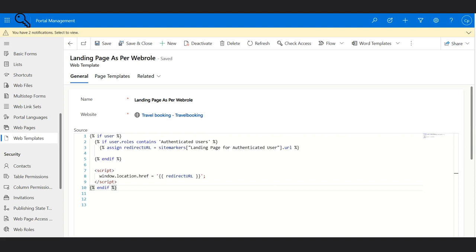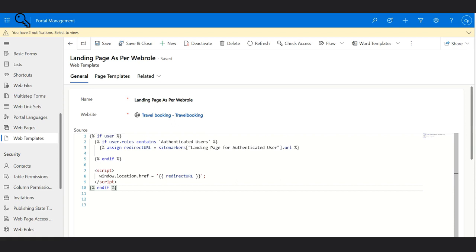Now why I'm explaining about the web page is that it depends on the web template and page template. So the web template is to write custom code and design a complete custom page. If the customer is not satisfied with the out of the box functionalities, we can design a custom page. Always going with the web template is the better approach. Also, only the web template supports fetch XML; any other component will not support fetch XML.